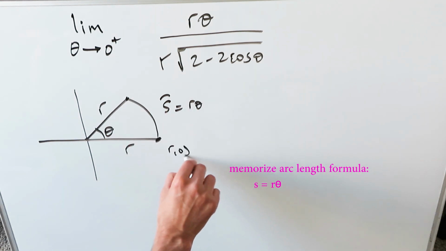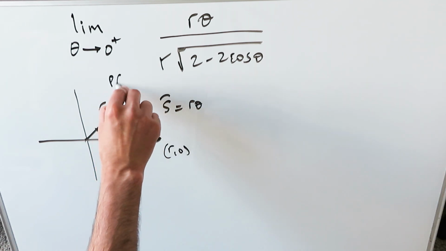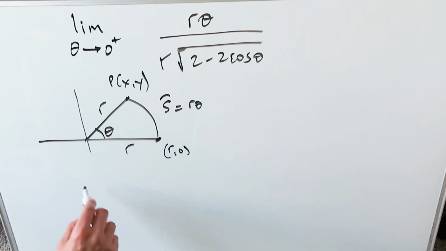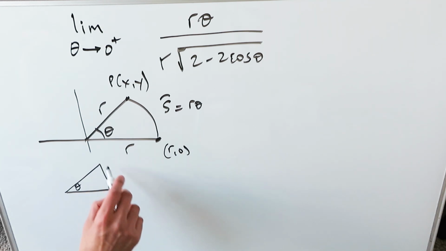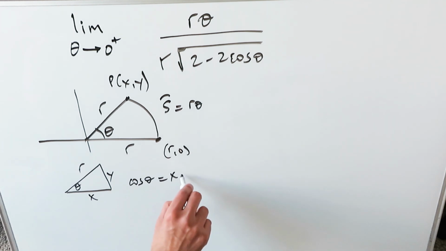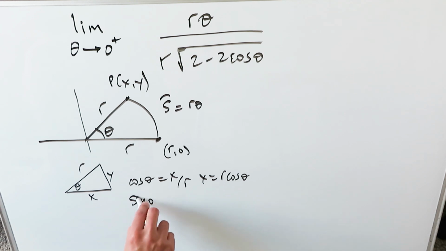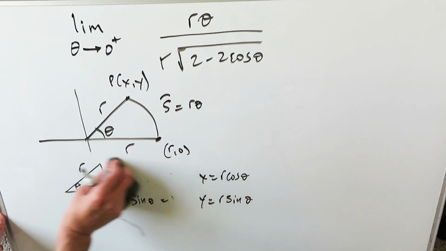This point you know is going to be r comma 0 because it's a radius units away from your origin. What's this point going to be? It's a certain x comma y point on your unit circle, and you know parametrics comes into play. If you develop this in terms of a right triangle, here's your angle theta, and your sector is projecting beyond that. You have a certain x, you have a certain y, you have a radius. You know cosine theta is equal to x over r, and then x is equal to r cosine theta. You know sine theta is equal to y over r, and therefore y is equal to r sine theta, and these give you your x and y values of that point P. So we have it, and you've seen this so many times.